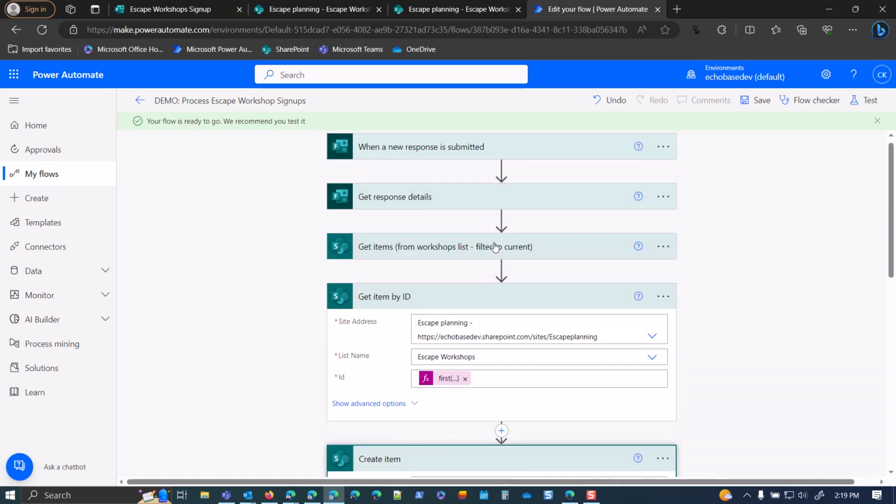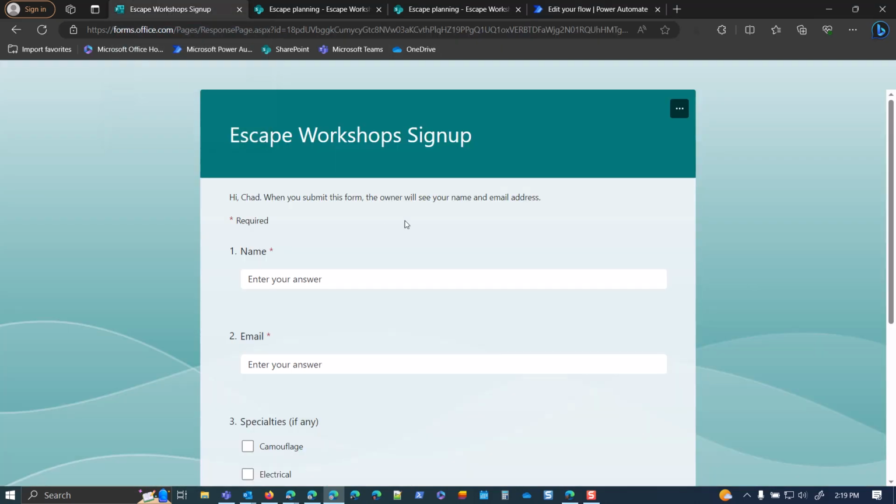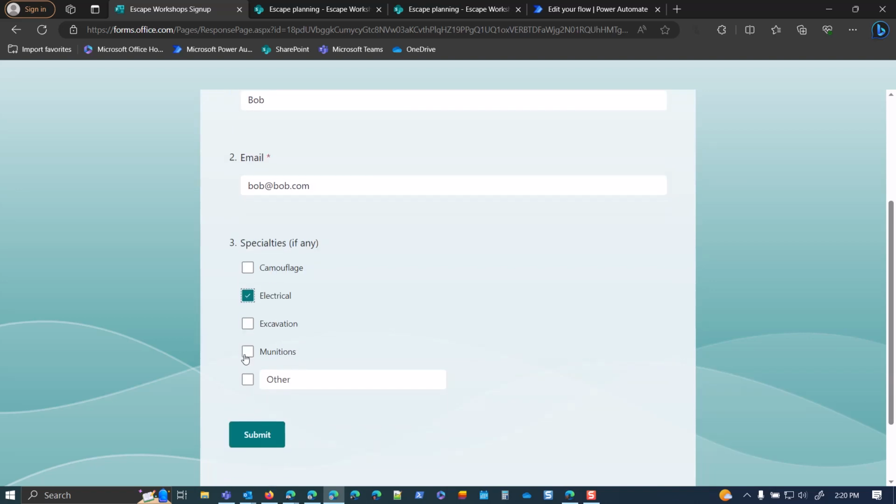So that is that. I'll hit save here, and then we will submit this form just to make sure everything works the way we want it to. So let's say the first person is Bob, and his email is bob@bob.com, and his specialty is electrical and munitions.